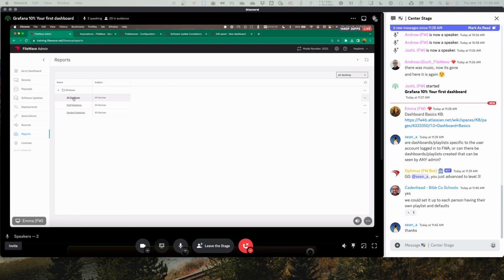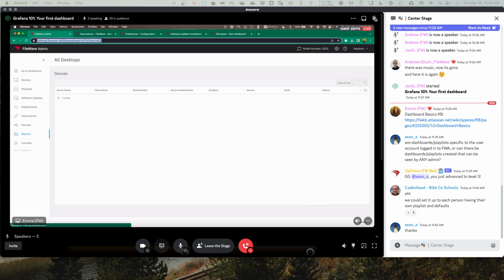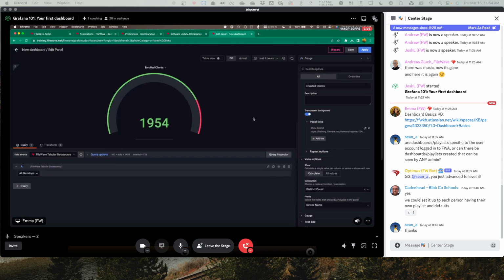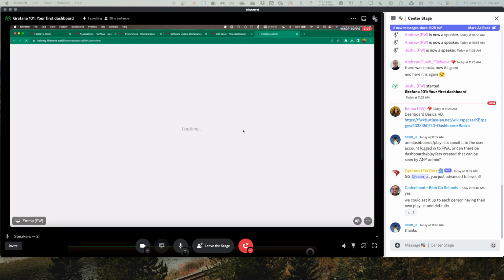All right, and then I'm just going to grab the link, copy that, go back over here. And then I usually just keep it as show details, or you can actually do show report. And then I typically always do open in a new tab so you're not going out of your dashboard, so you can still have that open. So now when we see it, we have this link here that we can show a report.